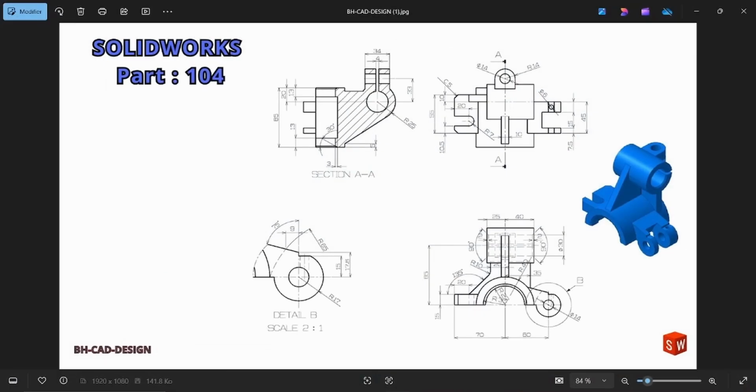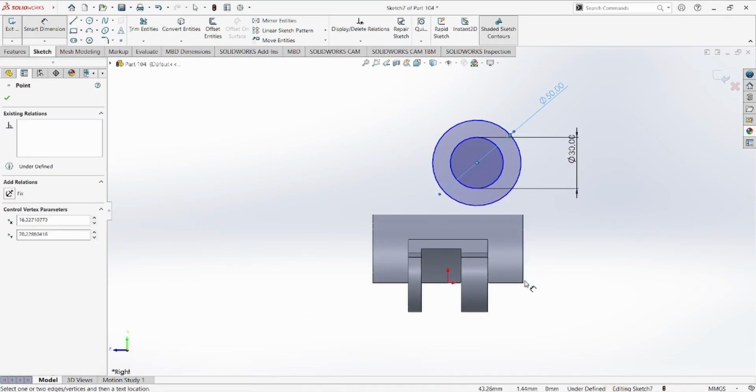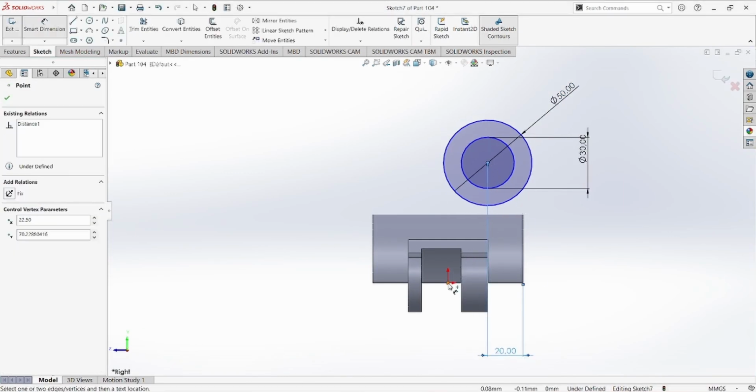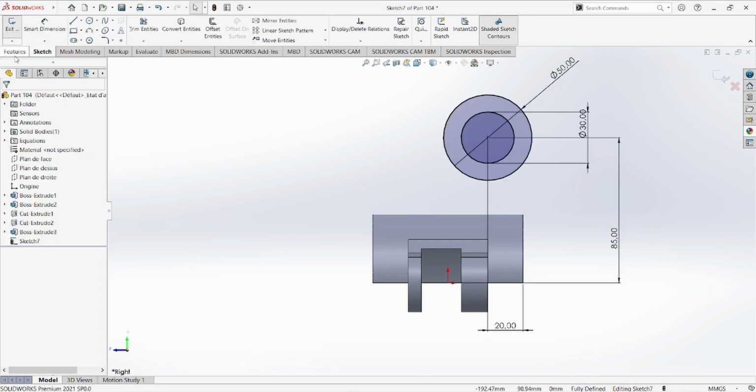Okay. See, from the center to this line is 20, and from the center of the cylinder to the bottom is 85. Okay, so it's 20 from here to here, and from the center to the bottom 85. Now it's fully defined. Click OK.